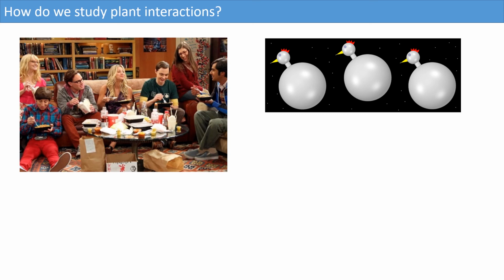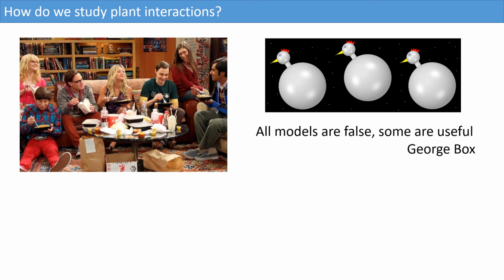So this, what I find to be a hilarious and very nerdy joke, is a good example of George Box's saying how all models are false and some are useful. All models are based on some sort of unrealistic assumptions which make the modeling process feasible. However, especially when you're modeling biological phenomena, you need to make sure that your assumptions are still realistic enough so that the models are actually applicable to real-life biological systems.